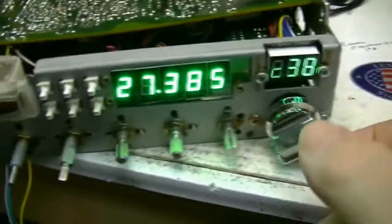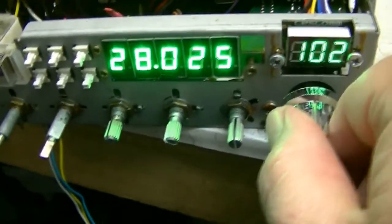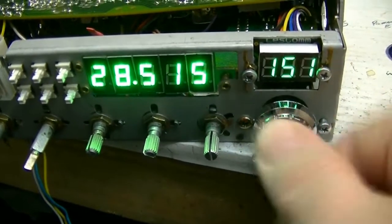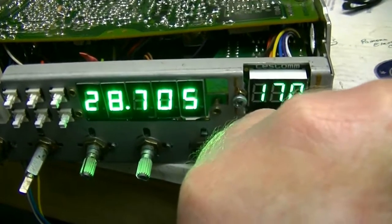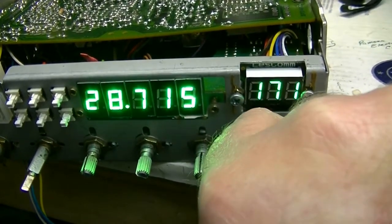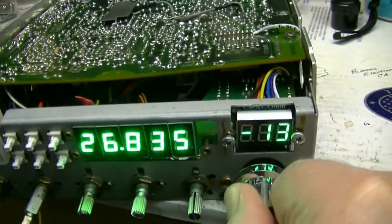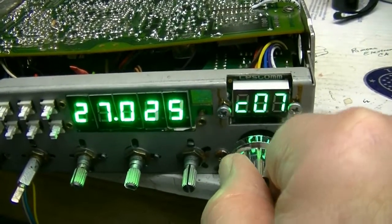Got the PLL chip changed out. I don't have the CSF switch hooked up yet. You can see now it goes right on up. There's 771, 72, and it should roll back over to 26815, which it did. Every now and then it'll miss a beat — that's your channel selector. I sprayed some cleaner down in it so it works pretty good, but you'll see every now and then it'll do the same channel twice.